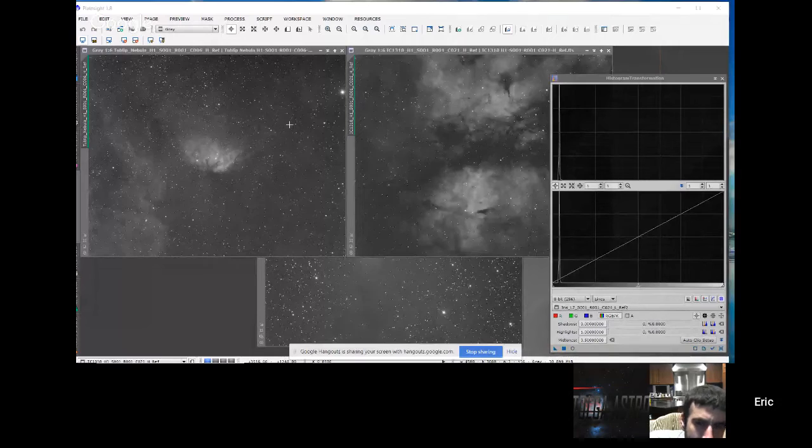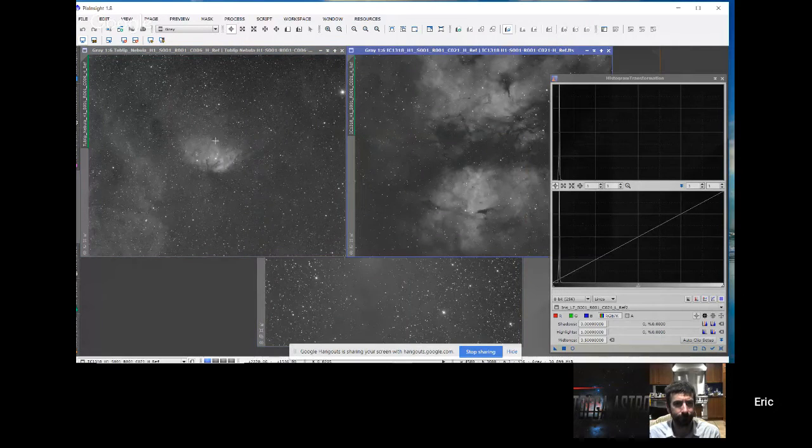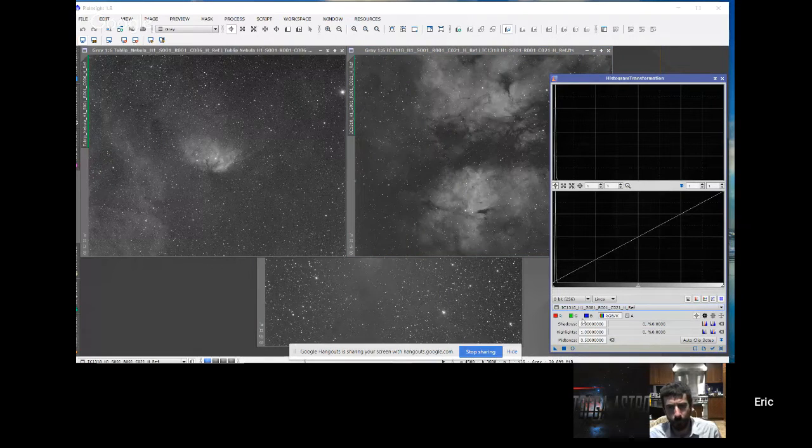Okay, so I have 3 examples up here. 2 are emission nebula, the tulip and the butterfly, and then down here is the Iris Nebula. So with the emission nebula, those are 15-minute exposures on an f3.8 Honder scope. And you can see from the histogram that all the data is really way down to the left. It's very dim. I could have run this for 30 minutes. I just prefer to have more subs rather than have fewer subs, and to prevent loss of subs due to meteors or airplanes or whatever else is going on.